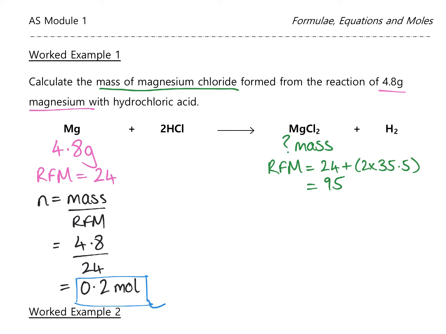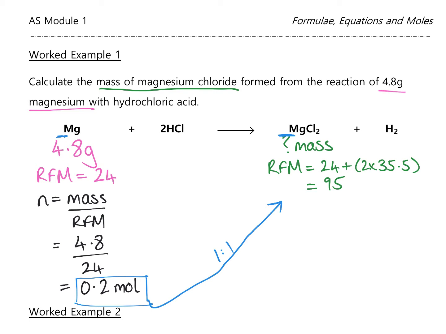So I bring that over, and I might set these out a little bit differently than you did at GCSE. If you want to set it out the way you've been used to, that's fine. But I usually take my number of moles and use an arrow, and then I always write my ratio on the arrow. What is the ratio of magnesium to magnesium chloride? 1:1, perfect. So here we don't really need to do anything because however many moles of magnesium we have will produce the same number of moles of magnesium chloride.